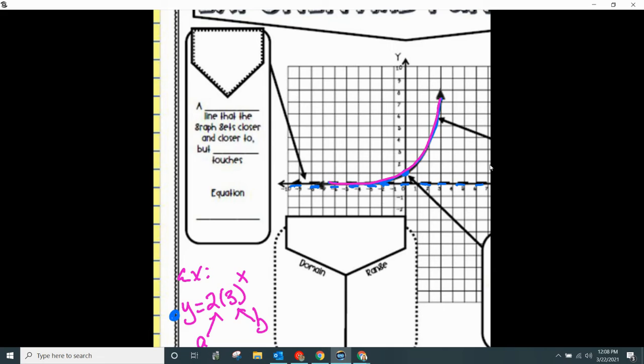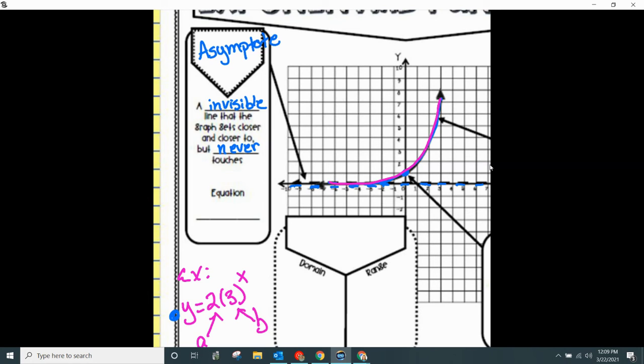So what we call this, now this is weird, but this is what it's called. It's called an asymptote. I know it's a weird word, and the P is completely silent. You don't even pronounce the P. It's an asymptote. So this asymptote is really an invisible line. That line's not really graphed, but that's why it's dashed on there. So the graph gets closer and closer and closer to it, but it never actually touches it.